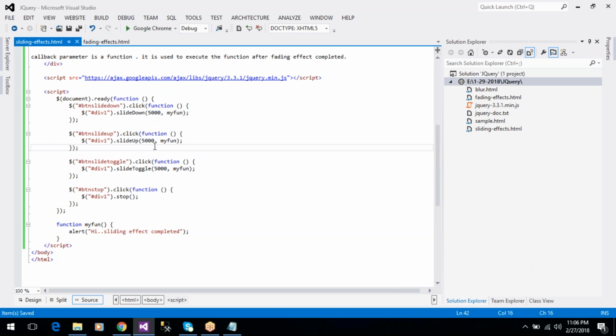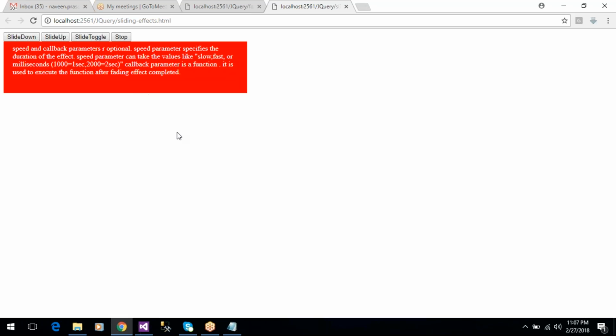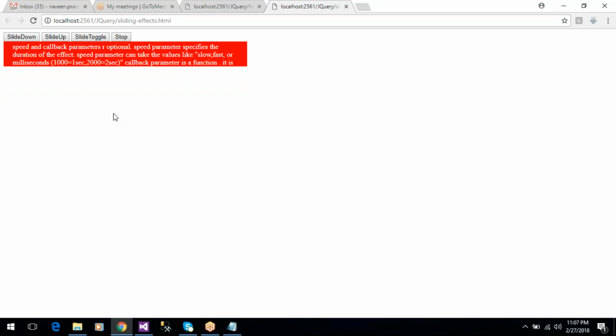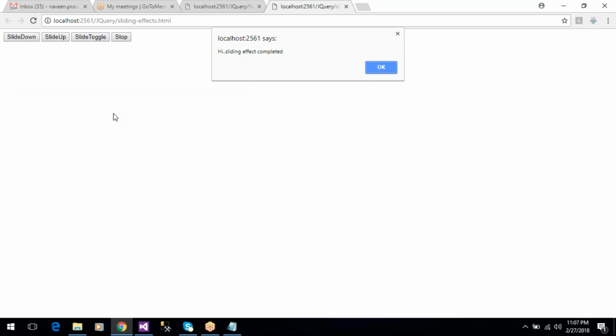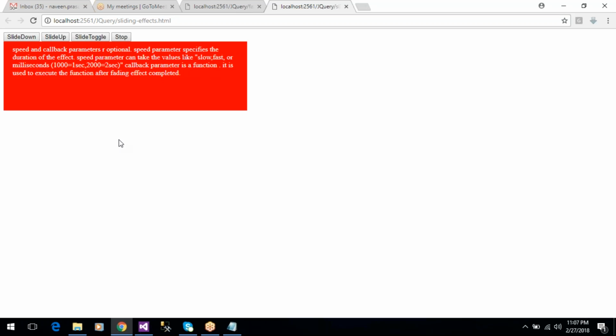Okay, you can stop the animation in the middle. So first click on the slide toggle button. If you want to stop the effect in the middle, you can click on this stop button. So I want to stop here. Okay, the animation is stopped here. Again you can click on the slide toggle button, so that effect is completed, and again slide up, slide down.